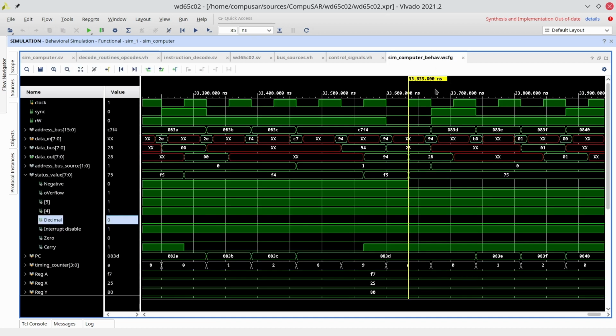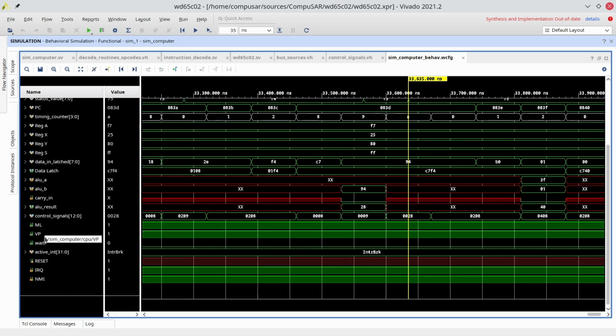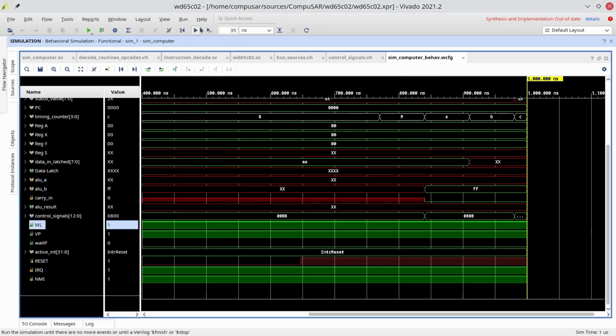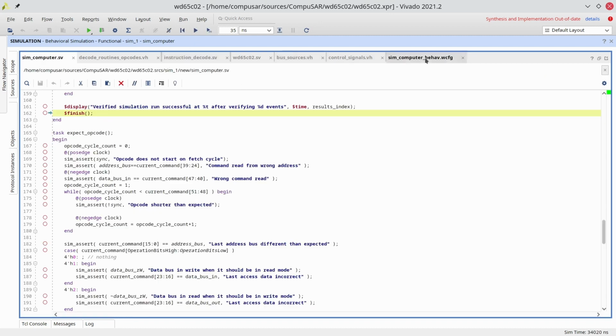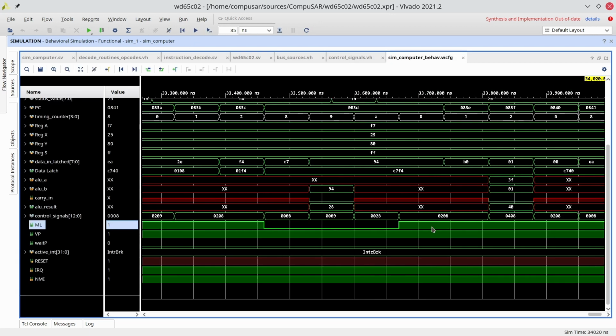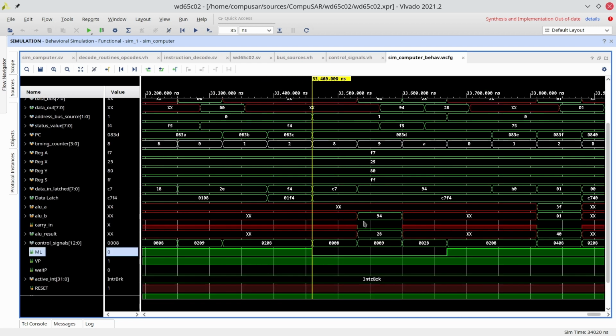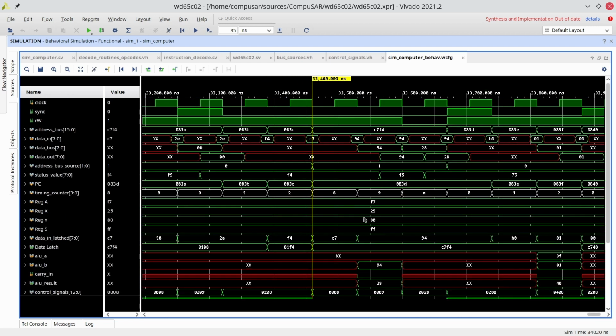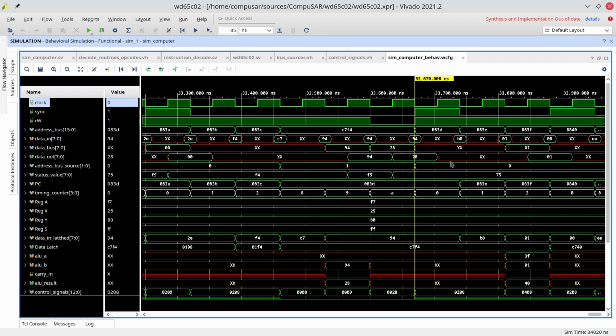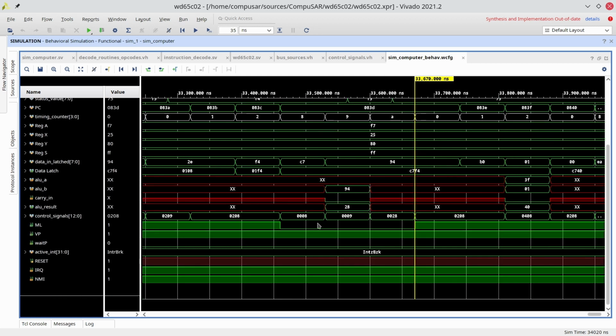In order to test that in operation, we need to actually see the ML line, which is visible in our simulation here. So let's reset and run. And we have a successful run. And we see that C7F4, 1, 2. So this is 1 cycle, 2 cycles, 3 cycles. And it is low for the duration.